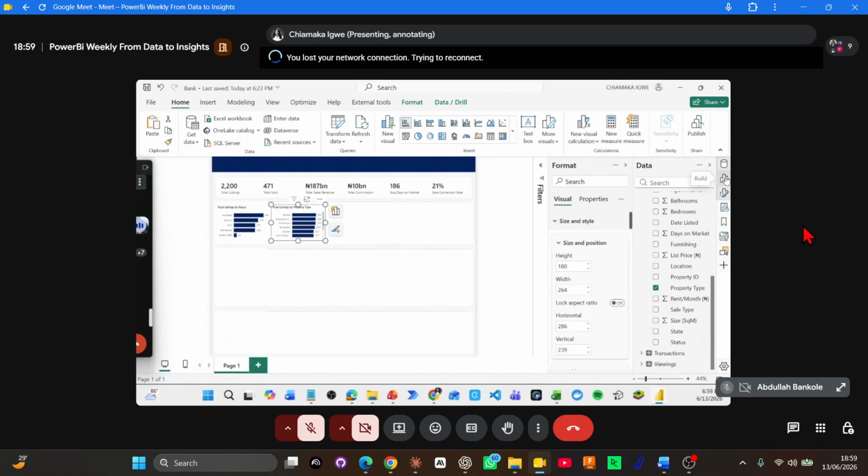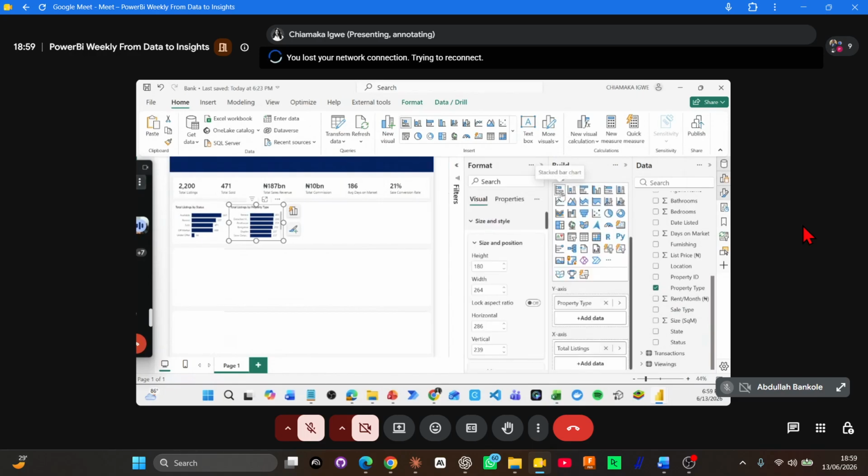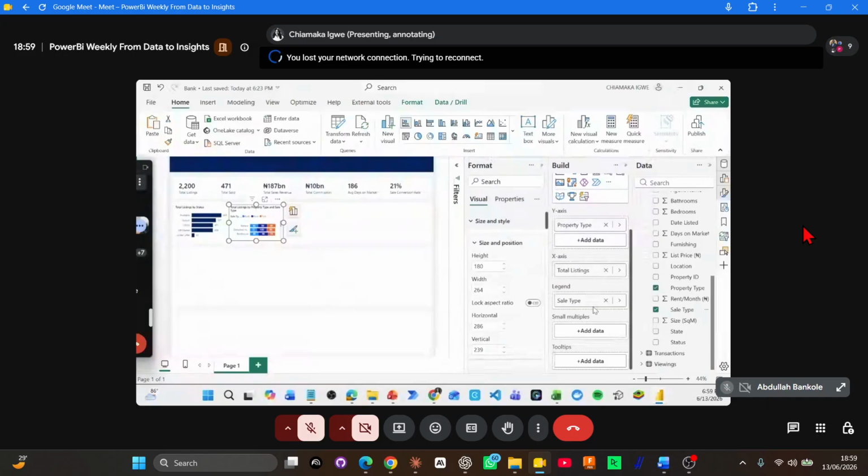So to do that, I'm going to be changing the, oh, it's already a stack bar chart. So I have the option of adding legend. So I'll add the legend for the sale type over here. So I am going to edit the title as well as the name.